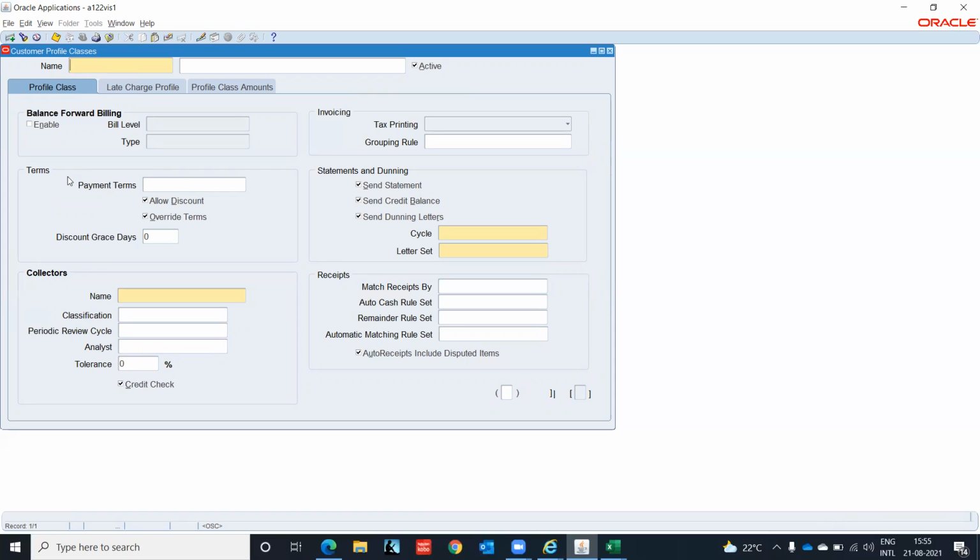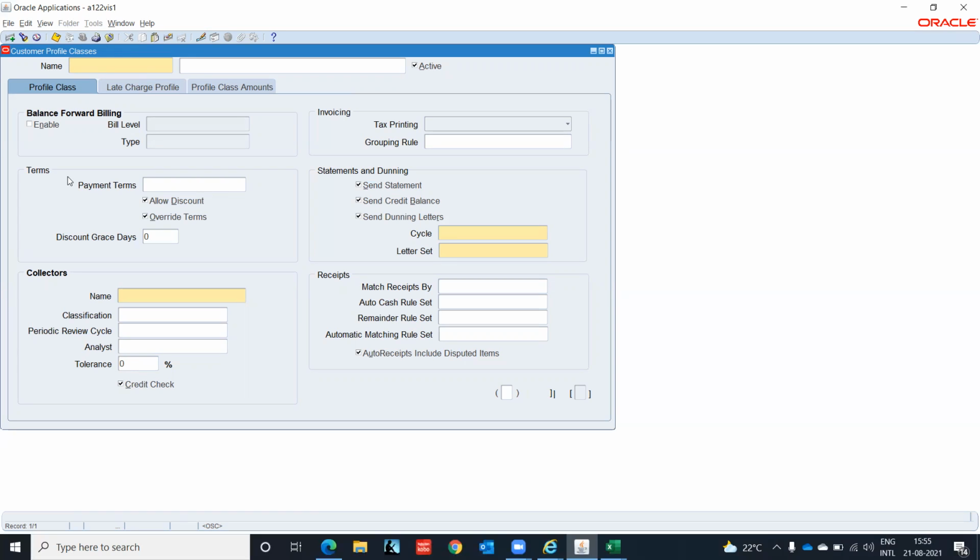By default there is a profile class already available that is called default. But if you want, you can create your own profile class. Let's say hardware, the customers to whom you are doing consulting service only, no hardware, no software. The customers to whom you are doing the software delivery, or the customers you are doing the hardware delivery, that you can segregate and create their own profiles.